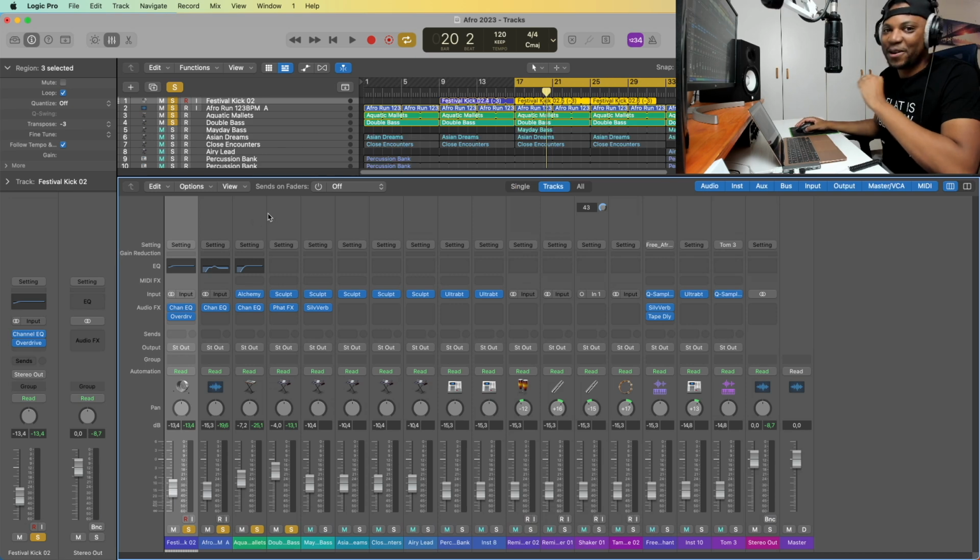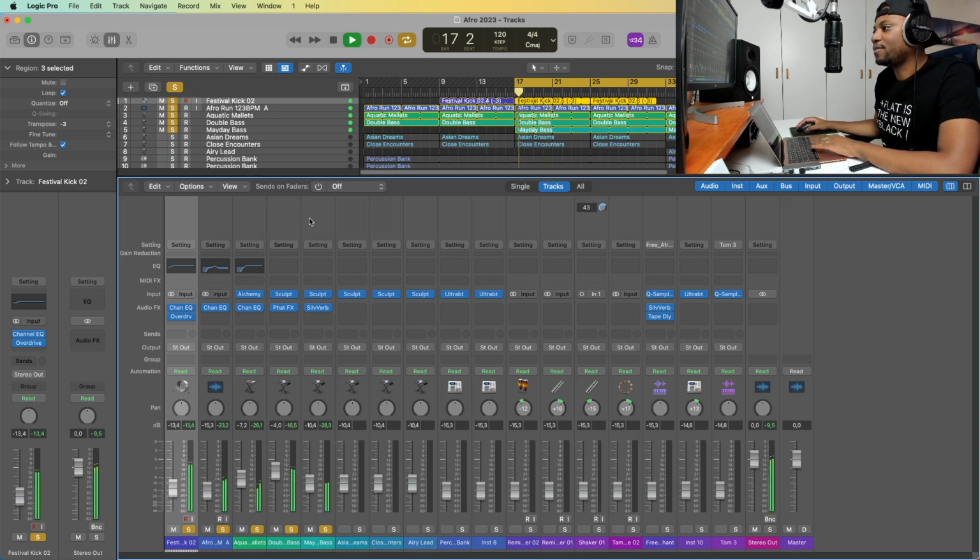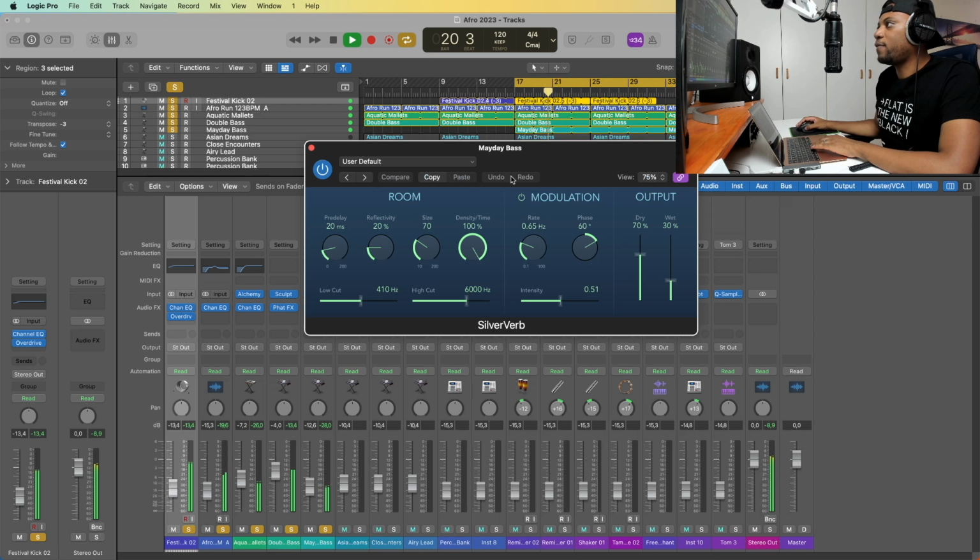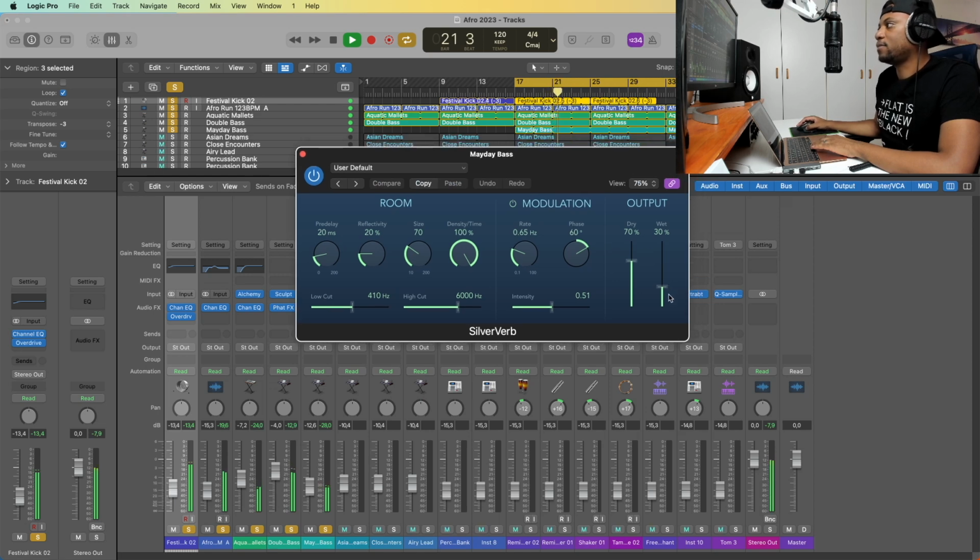Now I can understand why people like mix with Logic. Just the stock plugins in this thing are super crazy. Okay, now to the next sound. I'm gonna turn this sound down a little bit. So I do have a reverb on here. I'm gonna turn down the wet down till it's like 20%.